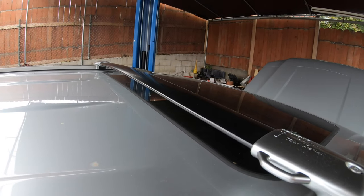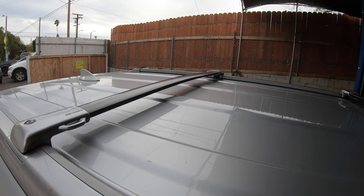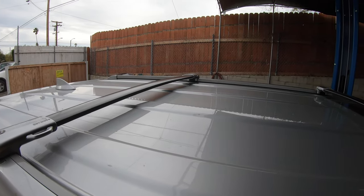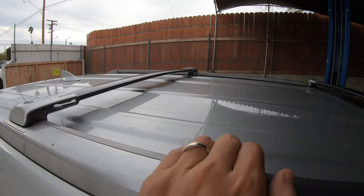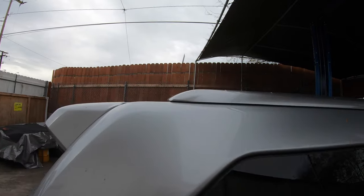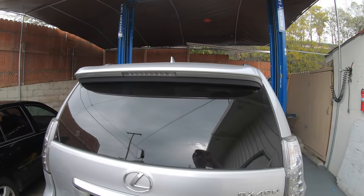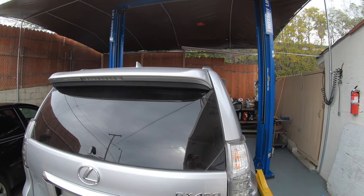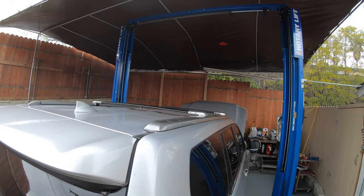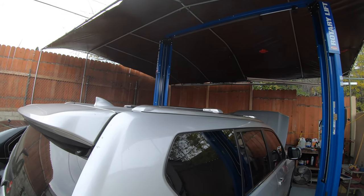170 pounds load capacity, spread evenly across them, and makes for a good platform to maybe add a cargo box or even a roof basket. But of course, I know there are better ones out there, and eventually I'm gonna go for a full roof rack that attaches to the main points there, there, and the third one back here. It's gonna give you a lot more weight capacity. You could put a rooftop tent on there and a bunch of other things. But for now, this will do fine. They look nice, they don't make a lot of noise, they're very aerodynamic, and they work really well for what they're intended for.